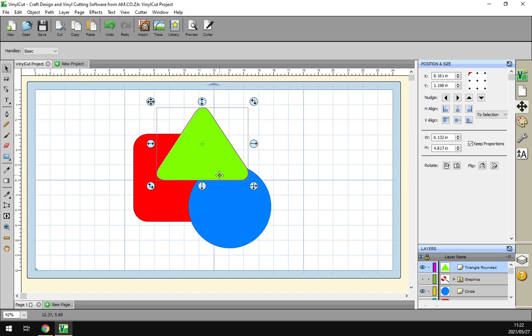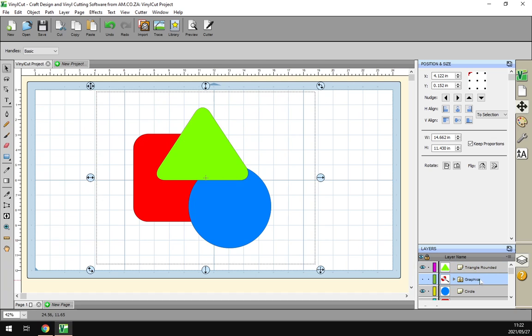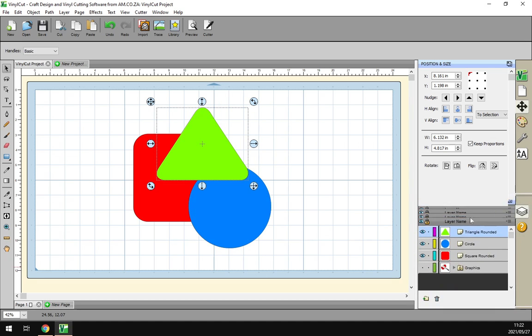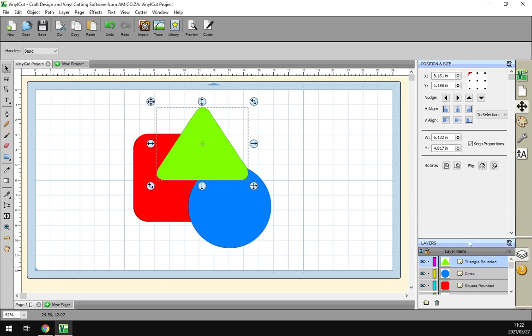Another way, most probably the simplest way, let me just remove this invisible layer, is what I did right there: drag and drop the order on your layers panel. How the order works is like any stacking. Whatever is on top of your layers panel will be highest, and whatever is at the bottom will be lowest.